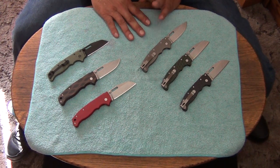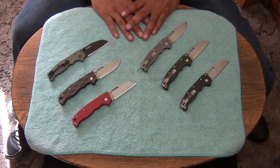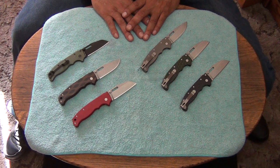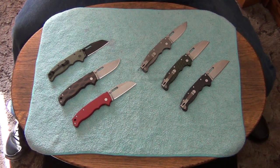I got a couple of K-Bars — K-Bar fixed blades coming in. And the new Deadbolt I told you guys I was going to get — it's a Japanese-style tanto blade, Black G10 handle scales, and a black D2 blade. I also have another fixed blade coming in, and it's a big one. I got two big ones and a small one.